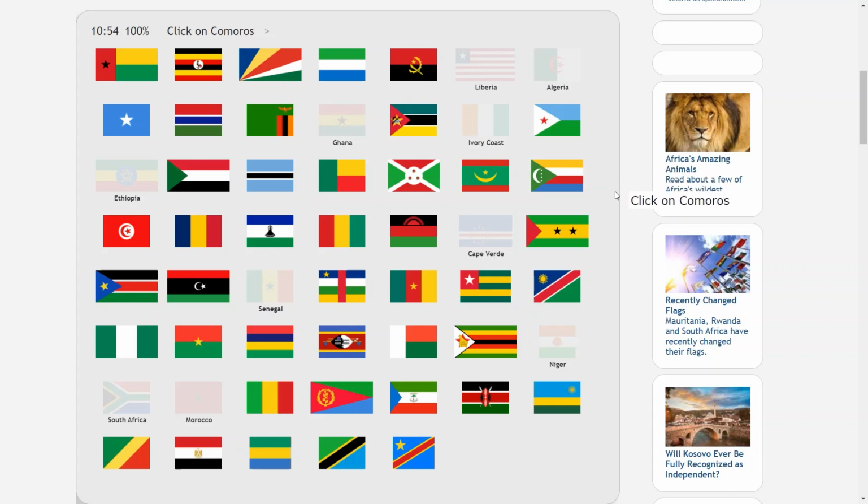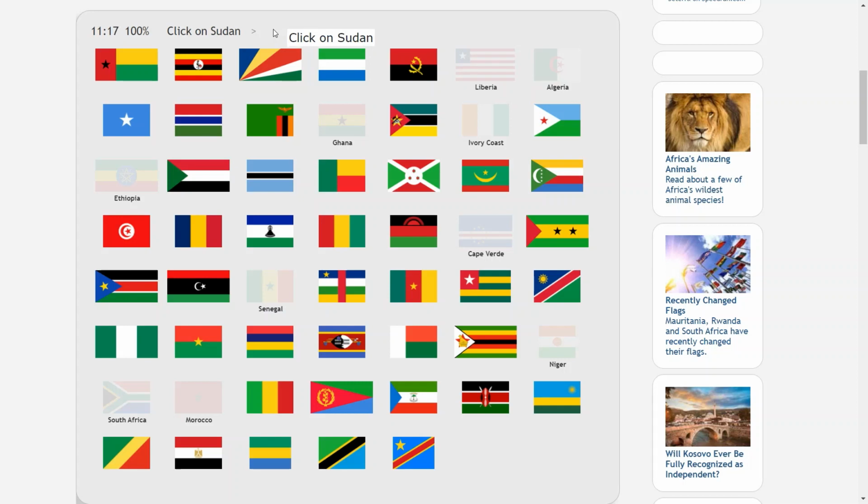Alright, now we have the Comoros Islands. I believe it's another island nation. I do know this flag and I'm looking for it, but I'm not feeling confident enough at this point to go for it, so we will move on to Sudan.